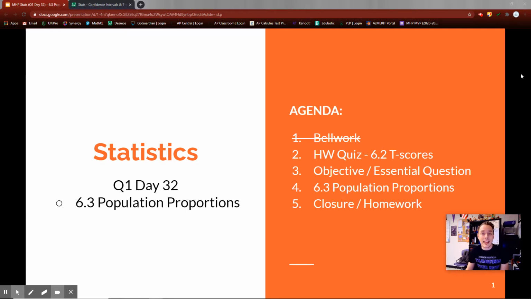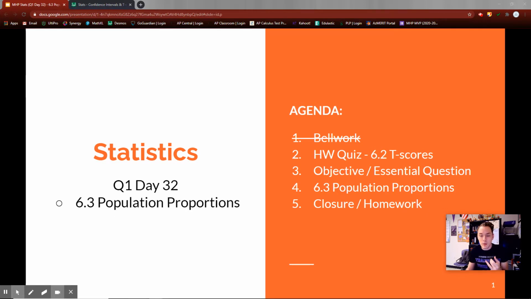We are on our last lesson of the week, 6.3 population proportions. We're now going to be taking everything that we've learned and mixing it together. We're still going to be doing confidence intervals, of course, and we're going to go straight to Desmos pretty much on all of those examples. But it's going to be a little bit different, and I'm going to explain that difference. Instead of using studentized or standardized, we're going to be using proportions, and that does change things.